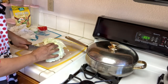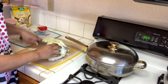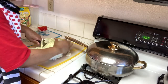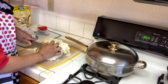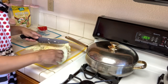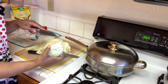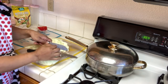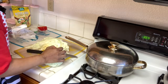I washed my cabbage real good, and I cut it in half, and then I just cut it up just like this. I've never been real good at cutting up cabbages, but this is how I do it. Okay, I cut this core out. Take a smaller knife here. I cut that core out. I don't put that in my cabbage. I cut that away, just like so. Put that aside.